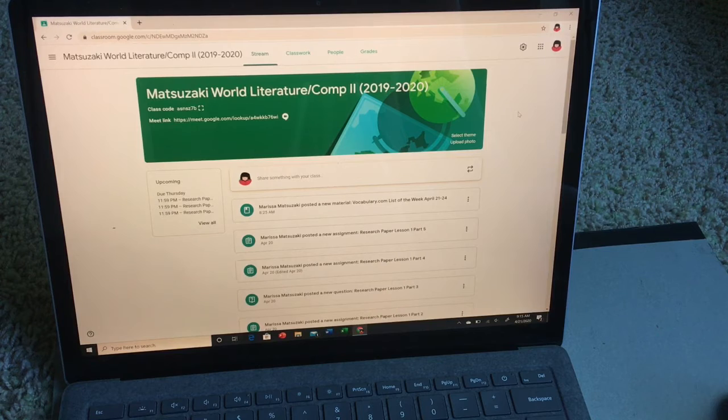But going into it beforehand with this knowledge will make it a lot smoother. Just do everything in Google Chrome, because Google Chrome is compatible with all the Google things. So that's, I think, going to be the easiest option.